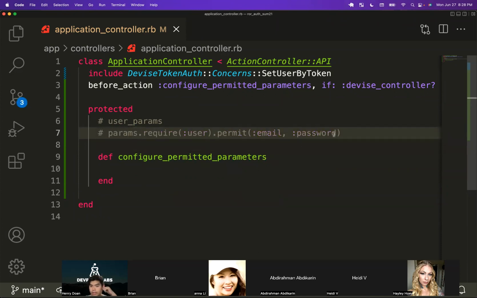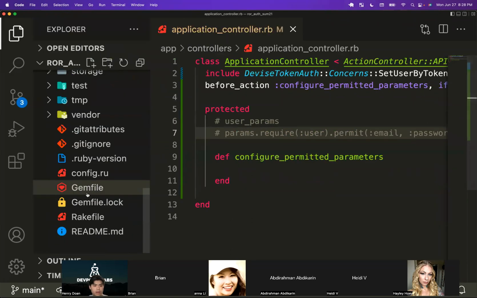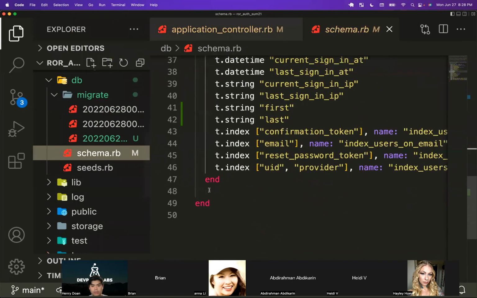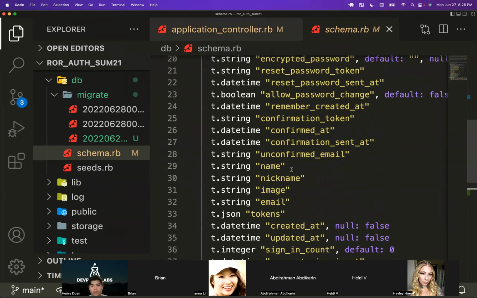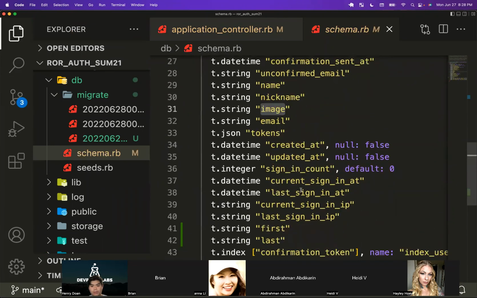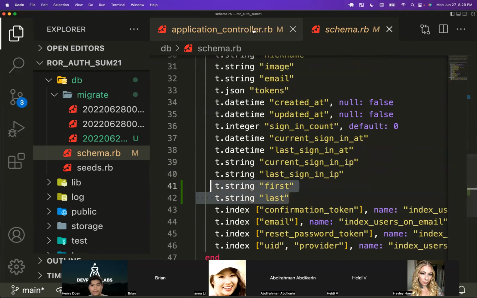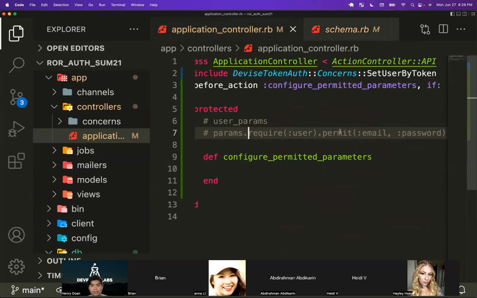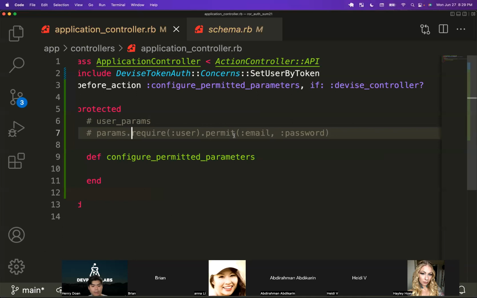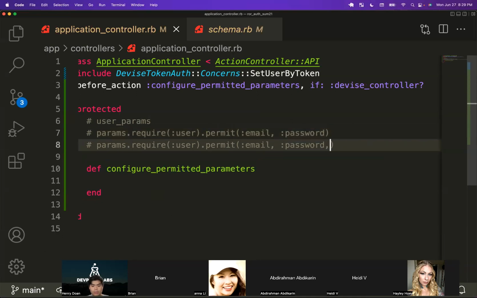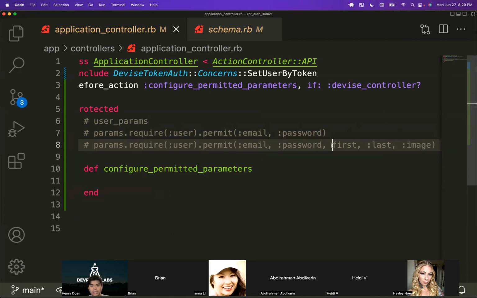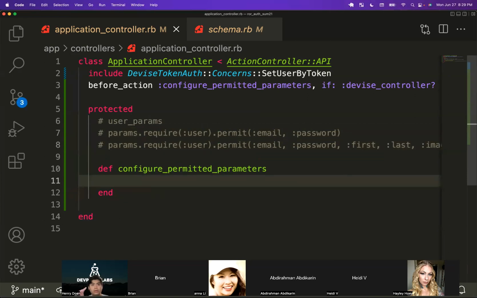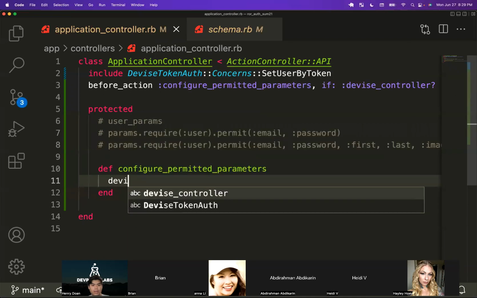What we are going to do is that because we add in 2 more fields of the first and last name, which is this right here, and if you want to use like the image or nickname or something, you would need to do this as well. So if you need to do that, essentially we need to go ahead and put in the parameters as well as first and last as well. That's essentially what we are doing inside of this method, is that we're just injecting it inside of the user's params here. So to do that, you have to do it in a different way.